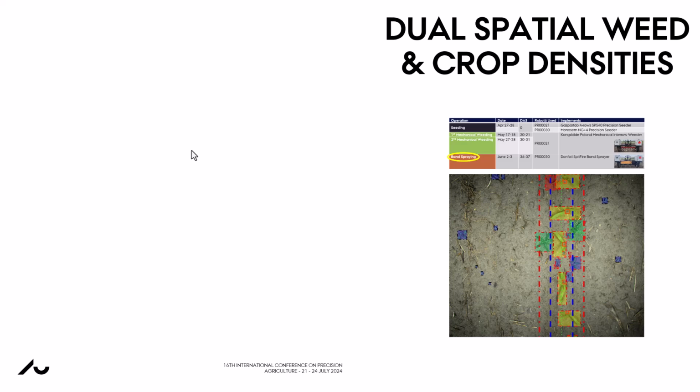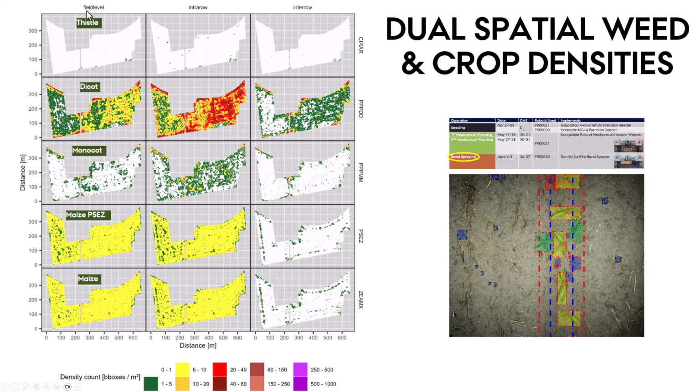So let's take the field level map and now split it into the intra-row at the band spraying time. And you can see, suddenly we can see more thistles in the intra-row where we are not doing anything. In the mechanical area, it seems like we have removed most except the perimeter. The dicots we can see in the perimeter, there are a lot of weeds. And that's on field level, but it seems like it's also in the inter-row area, even though that's where you do the mechanical weeding.